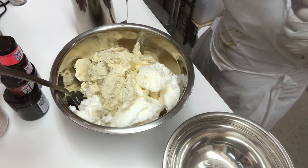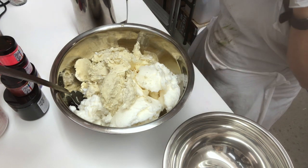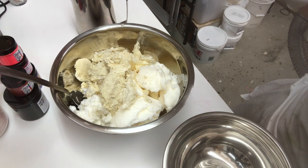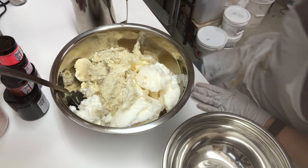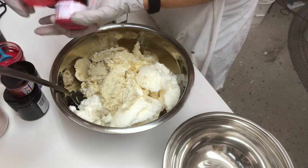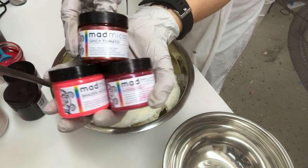Okay, so here we are. Because I'm using the heat transfer method, I'll be pouring the hot lye into my hard oils. I have my soft oil set over to the side. We are using Micas True Red combo here. You guys see that?